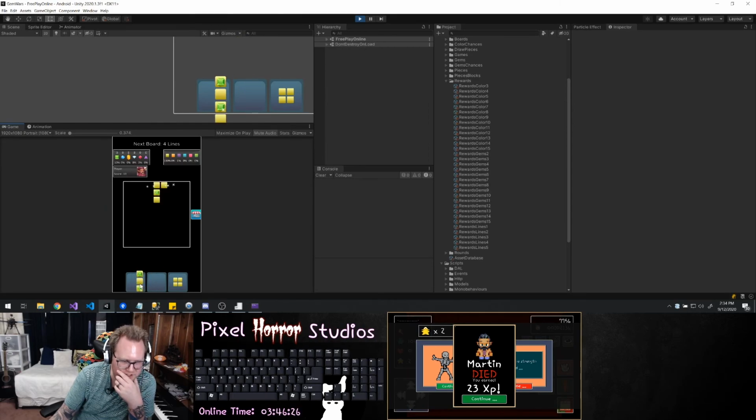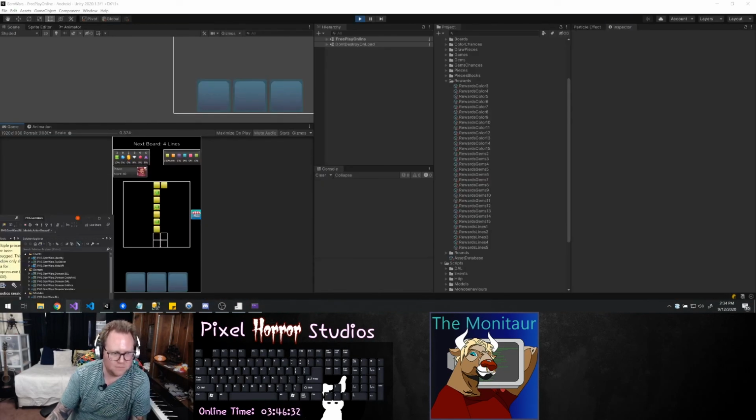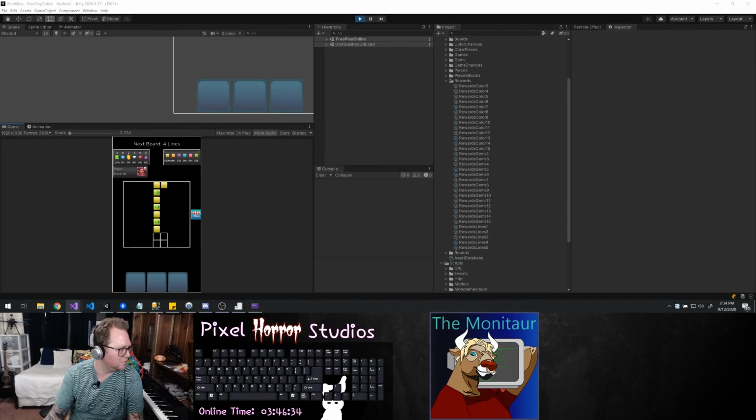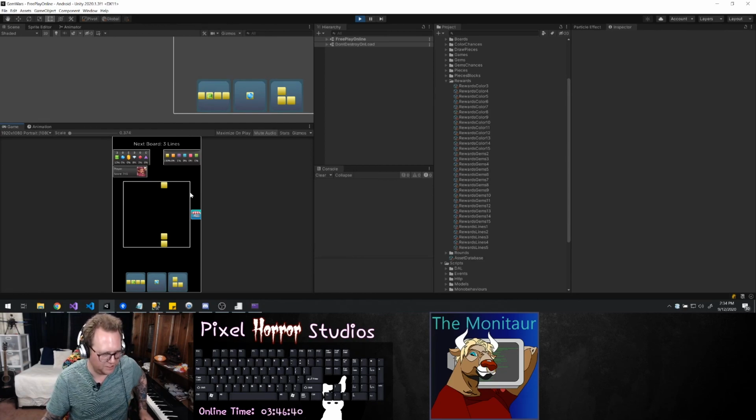So we want to get these 3 gems, and it should give me 2.5. And it does, 2.5. So now everything is working off of the back end.